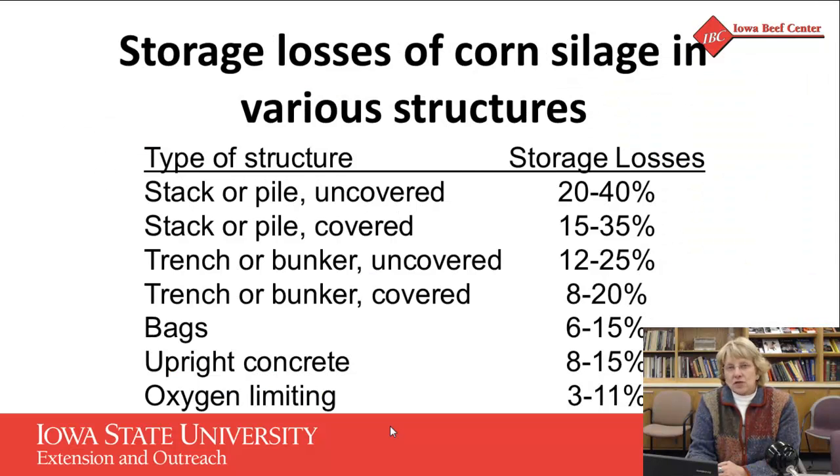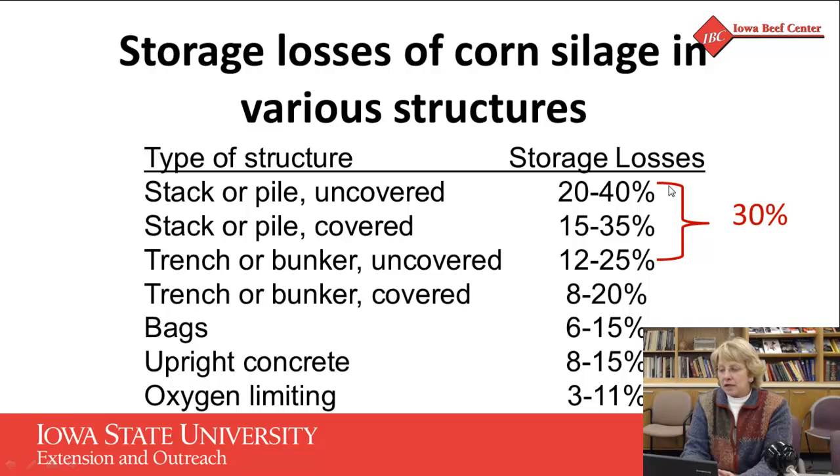About 6 to 12 inches a day is what we'd like to use. Now, the reason we talk about silage is because we can have a lot of potential losses on our silos. As we think about a stack, a pile, a bunker — anything that's uncovered — we're going to see somewhere in that range of about 30% waste.